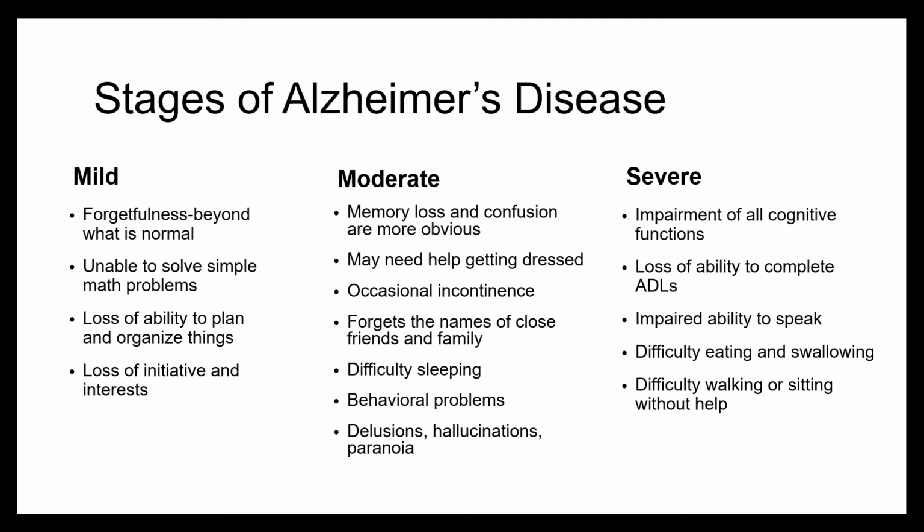So looking first at the mild stage of Alzheimer's disease. In the early stage of Alzheimer's, the person is likely still functioning independently. He or she may still be driving, they may be working, and even a part of social activities. Despite their active lifestyle, they may begin to notice that they are having memory lapses. They may notice that they're forgetting familiar words or the location of an everyday object. Their friends and family may also start to notice the difficulties.